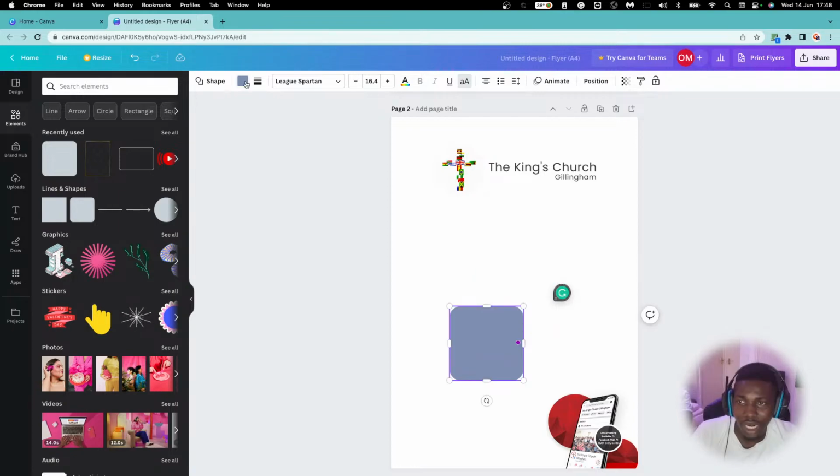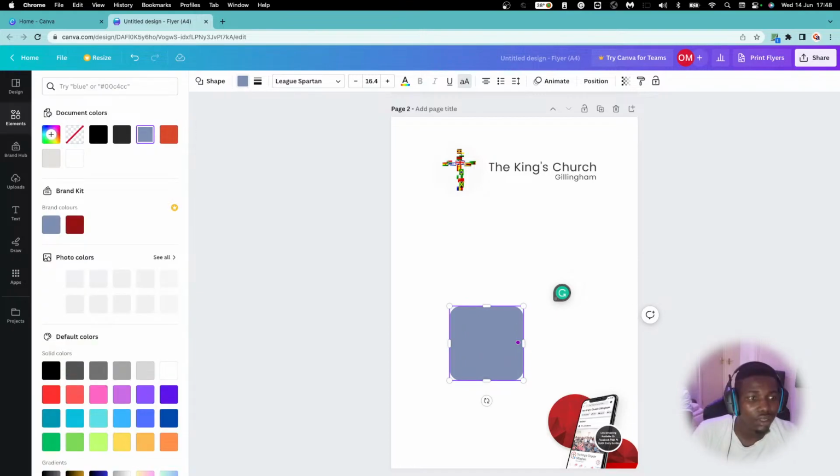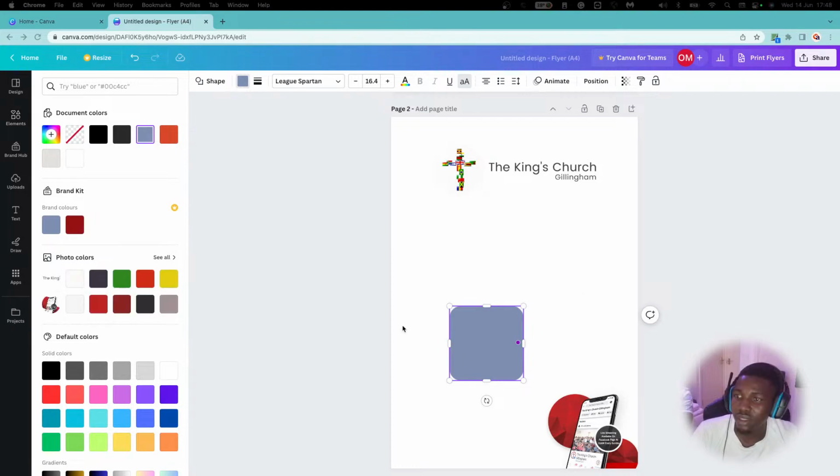And I click on the color thing. When I click on the color thing, it then pops out the color templates, the color palettes. In this case, you can see that I have a brand kit already.